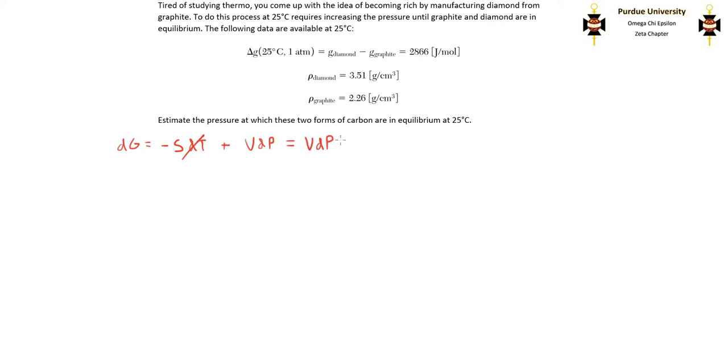Now I'm going to integrate both sides, so we're left with ΔG equals VΔP. In this case, we're working with molar Gibbs energy, so I'm going to divide through by total moles on both sides. This is the final expression for the change in molar Gibbs free energy that we're going to use for the calculations in the hypothetical process.